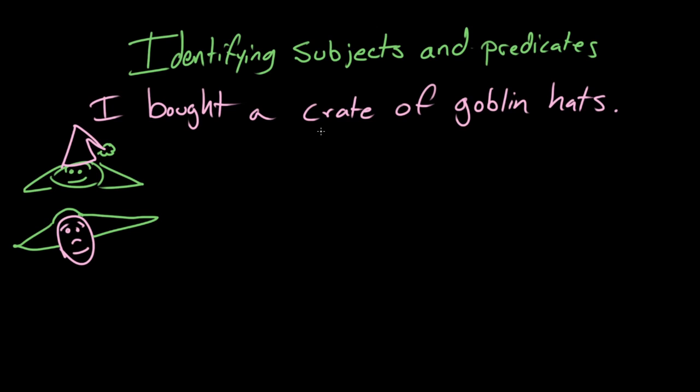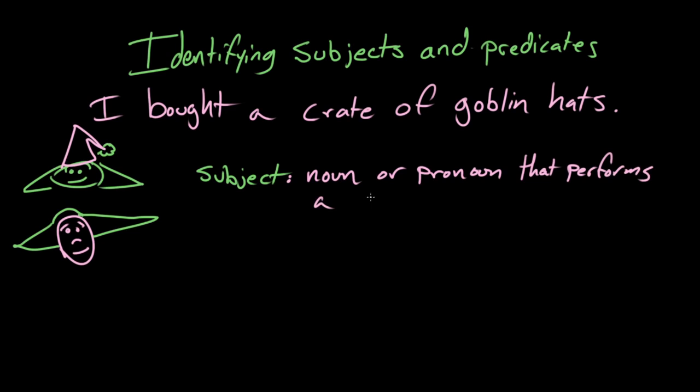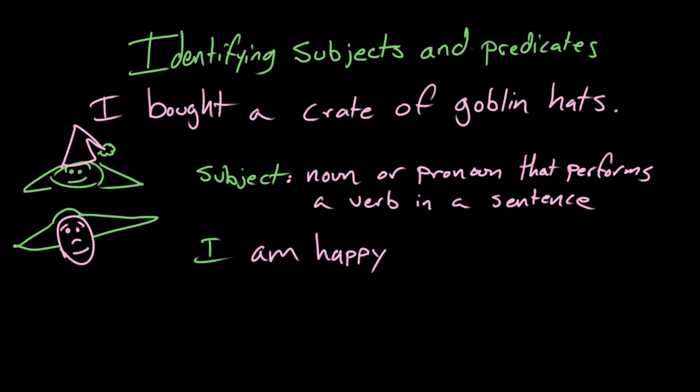So the subject is a noun or a pronoun that is doing the action in the sentence or performing the verb. What does that mean to perform a verb? Right. So a verb isn't always an action, right? That's why I wanted to clarify. Because you can say, like, I am happy. And am is a verb, but that's not like an action that I'm doing. Right. You can't just actively am. Right. But in this sentence, I am happy, the subject, I, is performing the verb to be, or am.